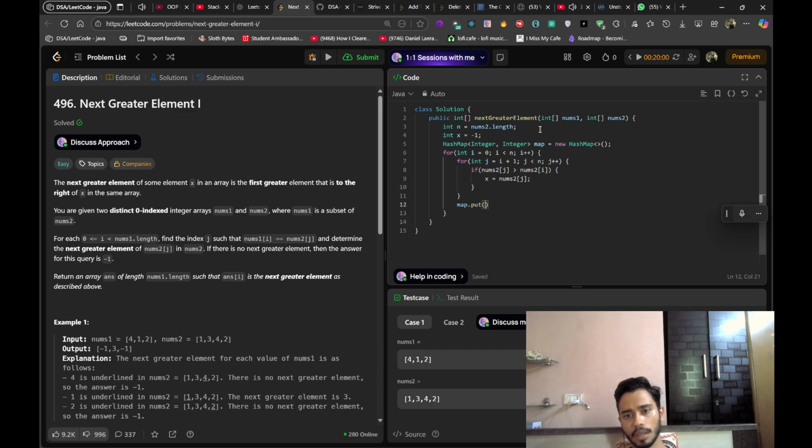I'll be putting nums2[i], and then I'll be putting x. I guess it makes sense. I'm saying for my 1, my next greater element is x, that is 2. That's my x. Yeah, cool.